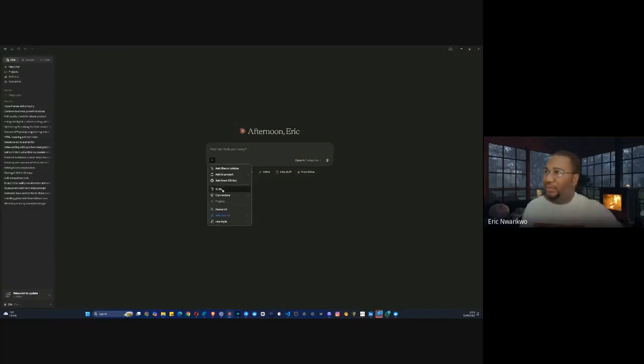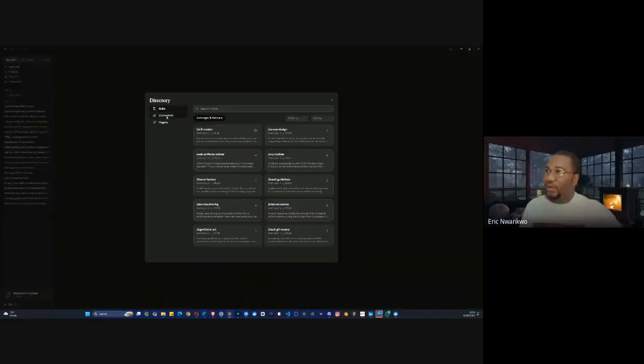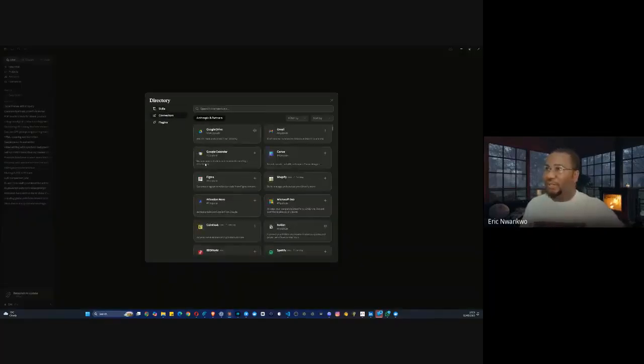And also looking at that as well, let me go back to this, connectors. So now these connectors, they are different from skills and plugins. Skills and plugins mean you're giving Claude Code the skill to do what that app can do. Like if we're using Canva, for instance, you're giving Claude Code the power to do what Canva can do. But for this connector, this is where you use MCP, which is Model Context Protocol.